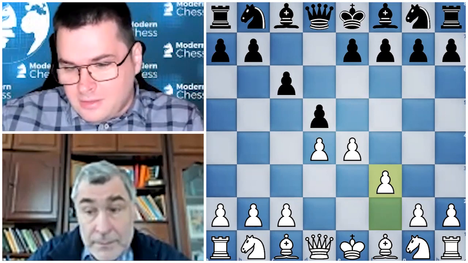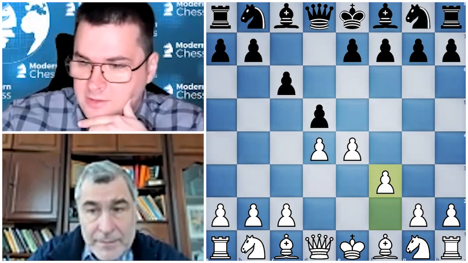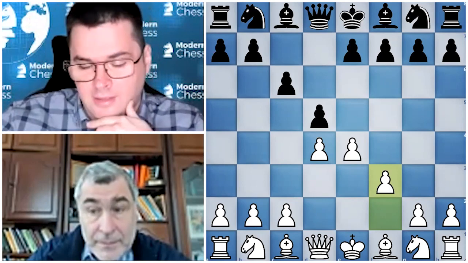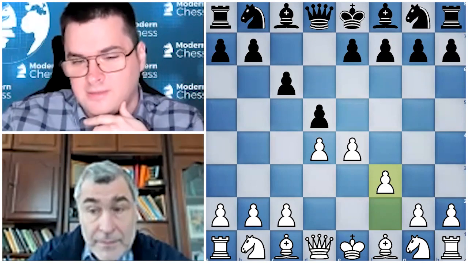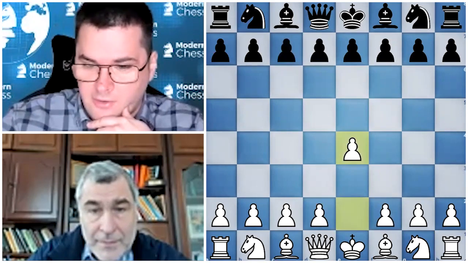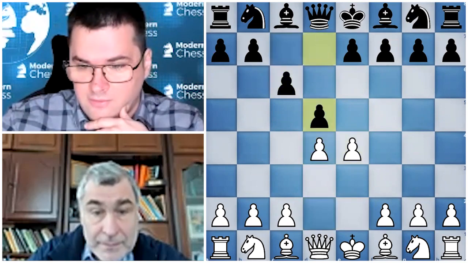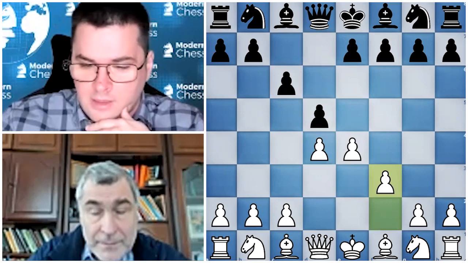Today we will start discussing one very interesting system against the Caro-Kann defense, the so-called Fantasy Variation that you can see on the board. The starting position arises after e4, c6, d4, d5, and now f3.